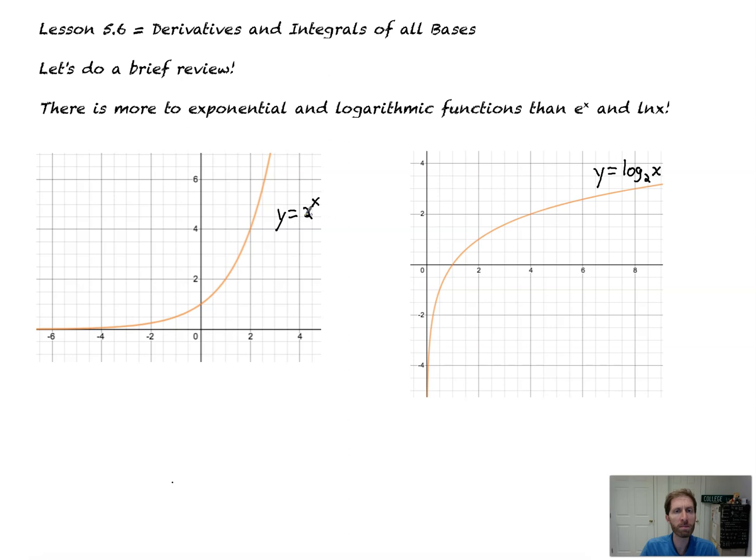First of all, an exponential function could be more than just e to the x, and a logarithmic function could be more than just ln of x. You've got 2 to the x, 4 to the x, 1 half to the x, 0.76 to the x. They all have something in common. Their main parent function looks something like this. We can translate them and have them scooping down. We could have them look all different sorts of ways. They could come up below the x-axis and then go back down. So there's all kinds of different ways that we could represent exponential functions, but the main parent function is this way, right here.